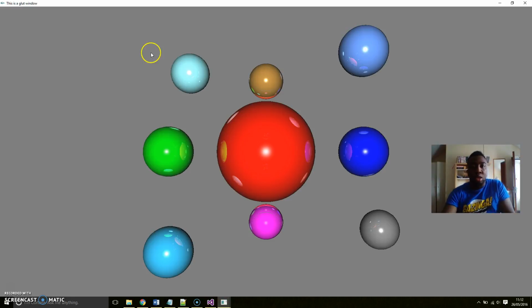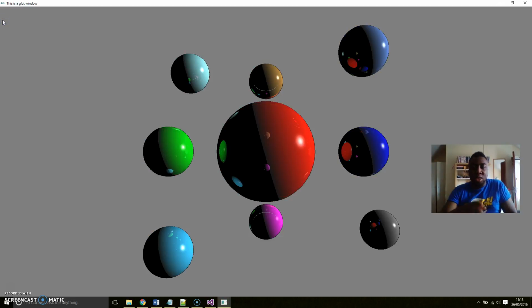Let me move the light towards the top left corner now. You can see the light's moved, and now the shadow is in a different position on the spheres. This just shows that the lights can be moved. And yeah, that's pretty much it for my application. It was done using C++, OpenGL, and ray tracing algorithms.